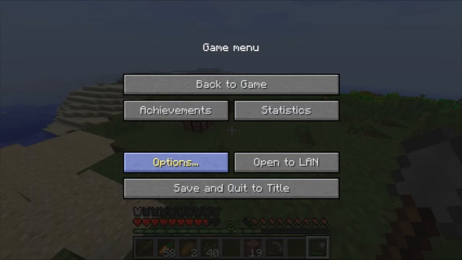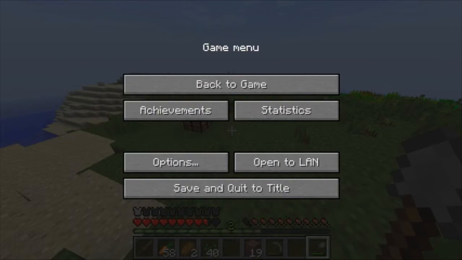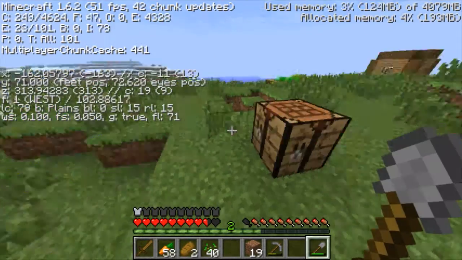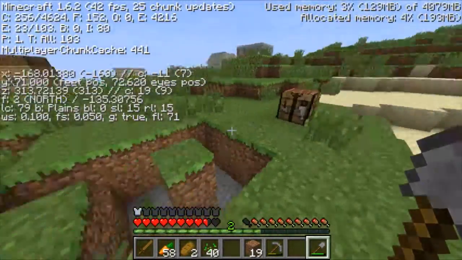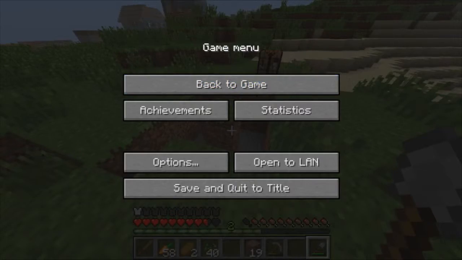I think for the purposes of this video, I might change something. I don't know if I want to go to fast graphics. Let's just try it and see if that helps out a little bit. It is looking a little glitchy. Frames are 51, 43, 39. Uh-oh. Frame drop. We're getting frame drop. Alright.